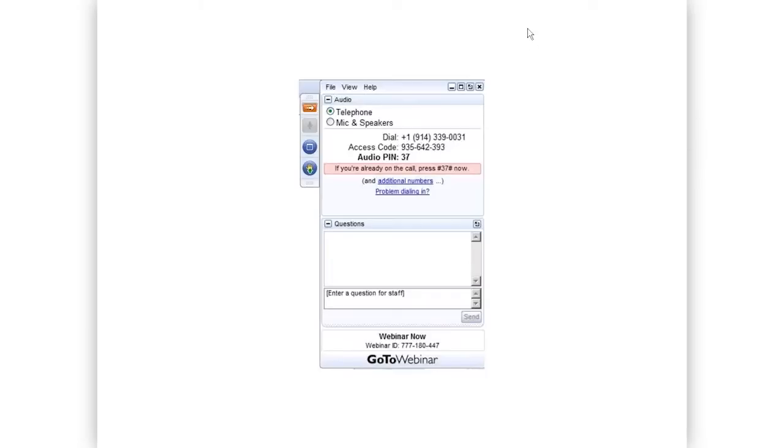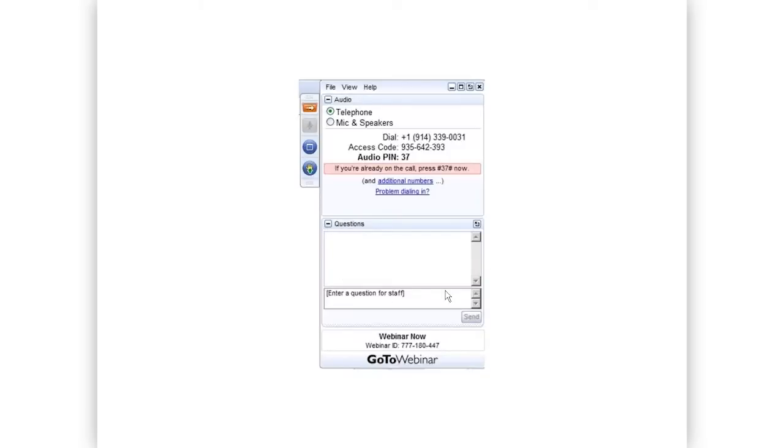But before we get into all that boring PracticeMaster stuff, let's talk about this. This is the GoToWebinar control panel. If you're still seeing this over on the right of your screen, that's because you haven't pressed this button here that looks like an arrow pointing to the right, because had you pressed that button, this whole control panel would have slipped right off the right-hand side of your screen. And upon doing so, this button would have changed into a button that instead had arrows pointing to the left. Clicking it again, in the state where it's got the arrows pointing to the left, means that this will then come back onto your screen.